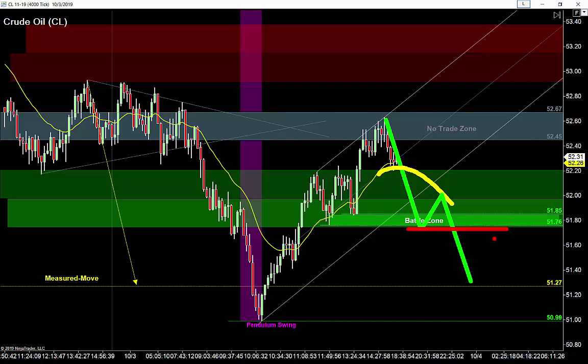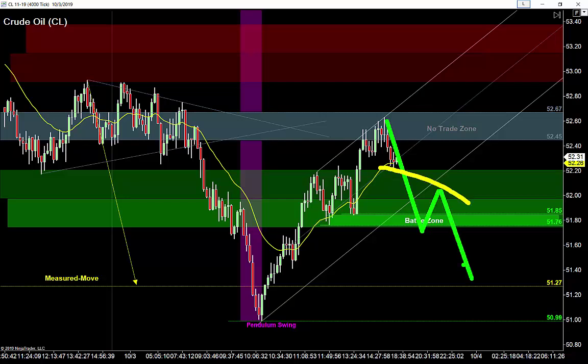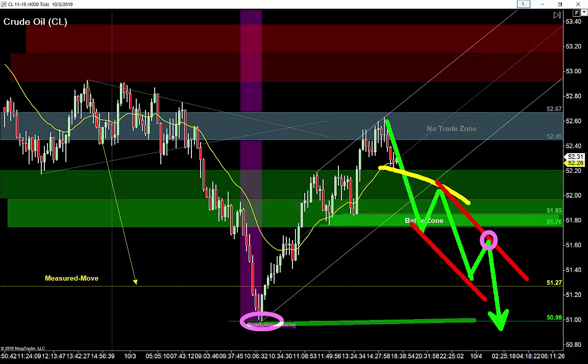We're going to mark up that low. We'll mark that high now. Now we know where our sweet spot is, and now we can sell off the top of that new channel. Remember, don't make the mistake of trying to sell that first pullback here, because it's not a bear market yet. It was earlier today, but not after that big rally back higher. If you sell that first pullback, a lot of sellers will likely lose money that way. You've got to wait for that 1, 2, 3, get the momentum to jump off that moving average, mark up that low, mark up that high, and then we'll sell off the top of that channel. Where's my target? Right back down to retest those lows.